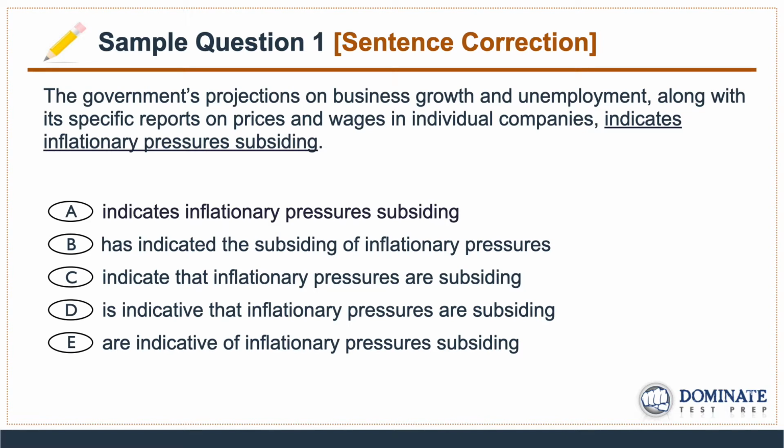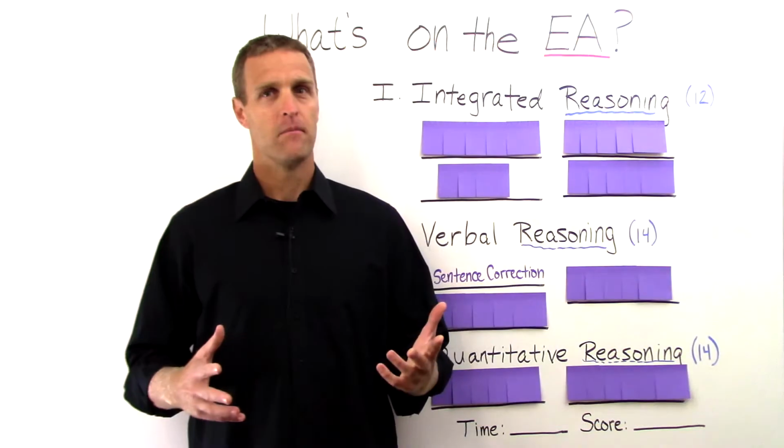And then notice toward the end, part of that sentence is underlined, and your job is simply to decide, is it correct in its current state? Is the sentence written the best way possible grammatically and in terms of getting meaning across? Or does something need to be changed? If you think it's exactly perfect as it is, go with answer choice A. If you think a modification needs to be made to make the sentence better, then choose answer choice B, C, D, or E accordingly. Standard multiple choice, choose one answer. This is what sentence correction looks like. So there you go, pretty straightforward.